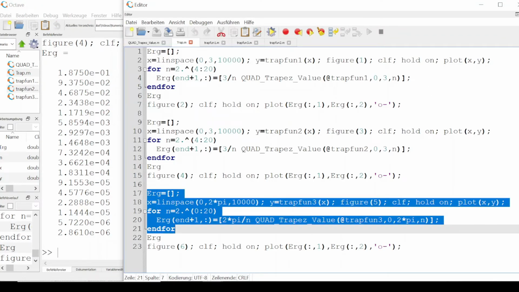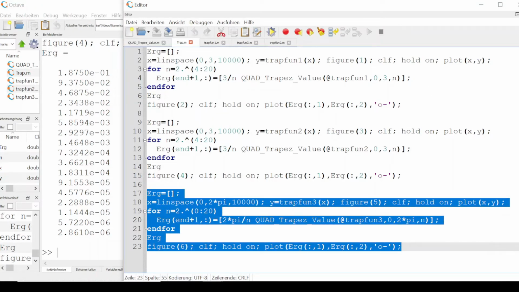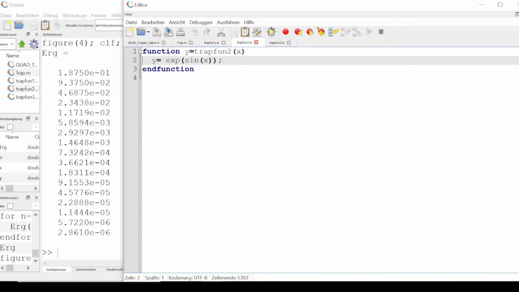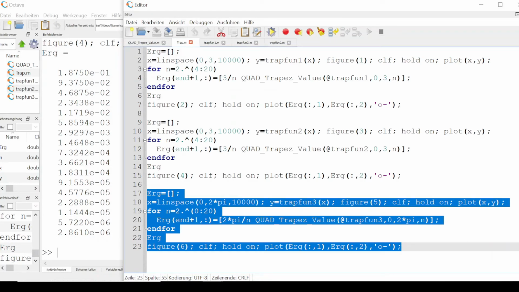Okay, and if we have a function which is infinitely many times continuously differentiable, and if it's periodic and all that, this is the function exponential of sine x. We exchange the order: exponential of sine x. Sine is a periodic function. 2 times pi later, it's the same value as it was before, and exponential of something periodic must be periodic again. If we use that function, then we see the following, and this is really, really fascinating.